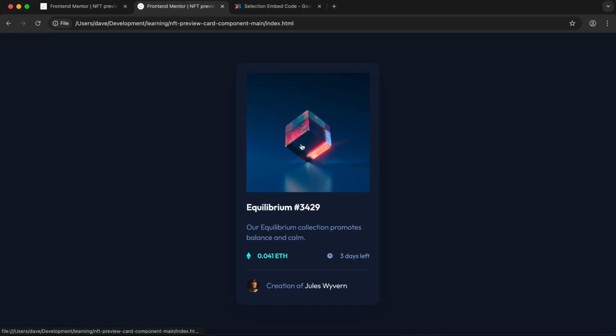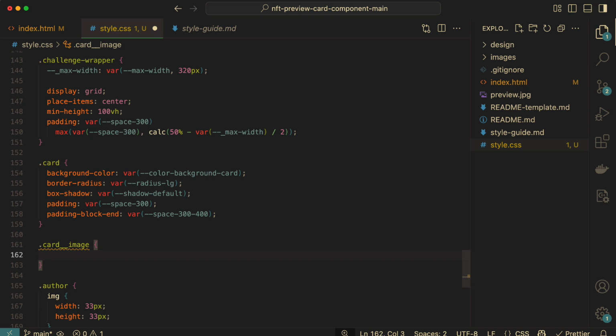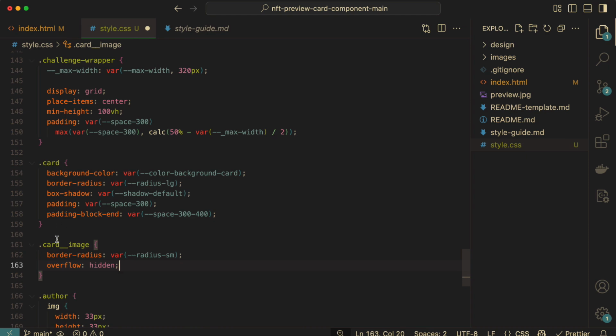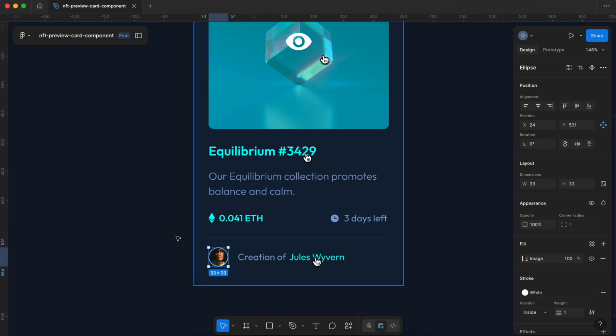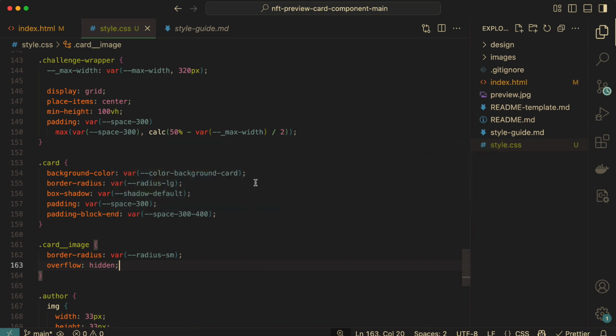We're not done. Let's go and take care of this image, okay? Jumping around, go into the code. So dot card underscore image, getting some styles in, okay? The image has a border radius as well. That is that radius small. So we're going to use that. And overflow hidden. We've seen that one before because if we add a radius to the container, but not the image, then the image is going to poke around our radius. So we need that overflow hidden just to make sure that everything is nice. And I keep jumping back to the Figma file like a silly person.